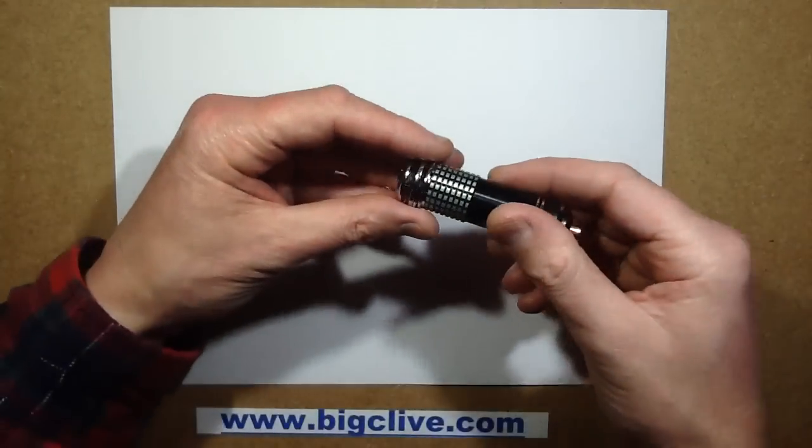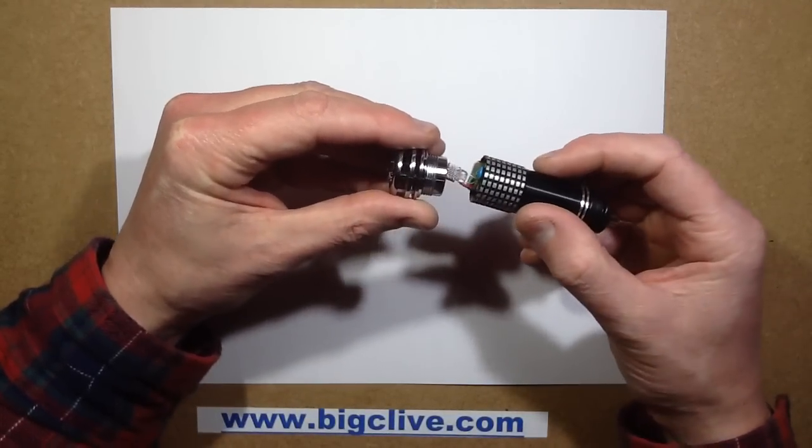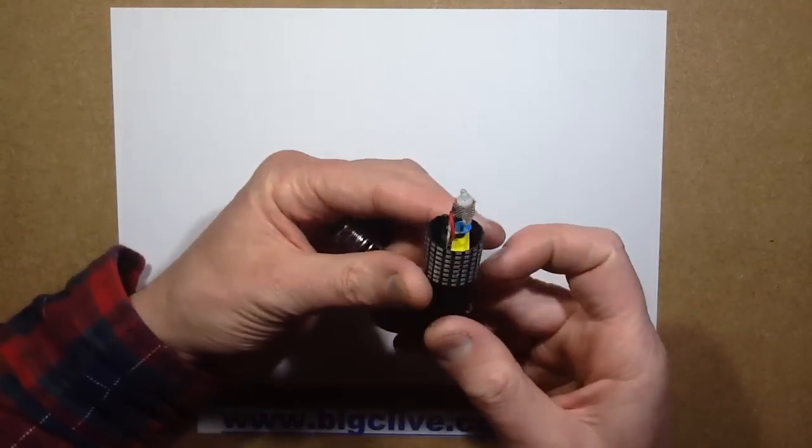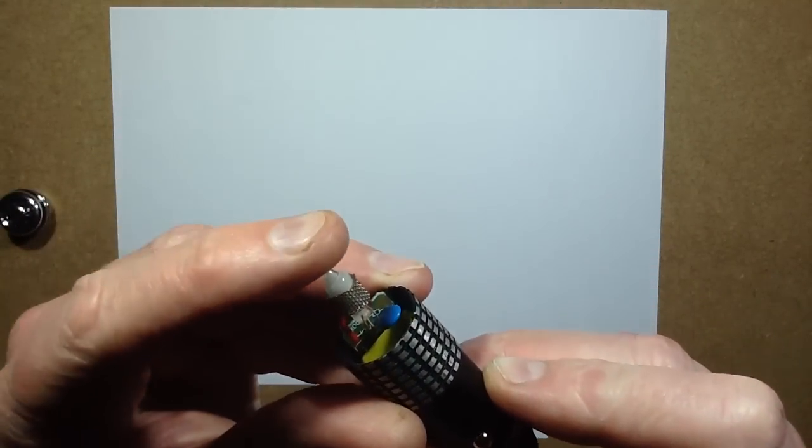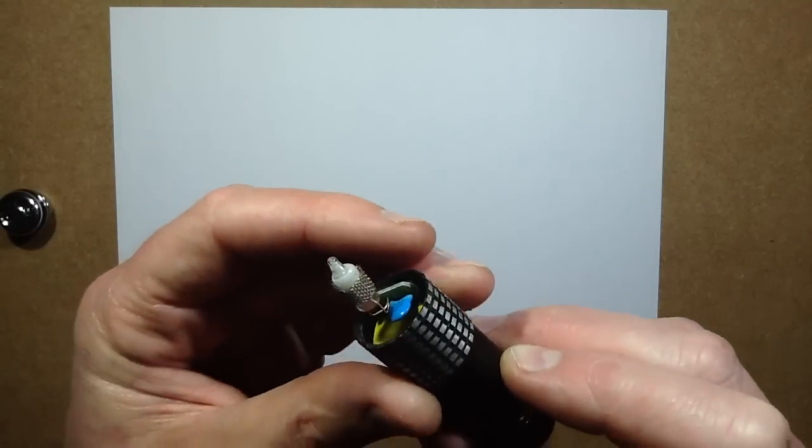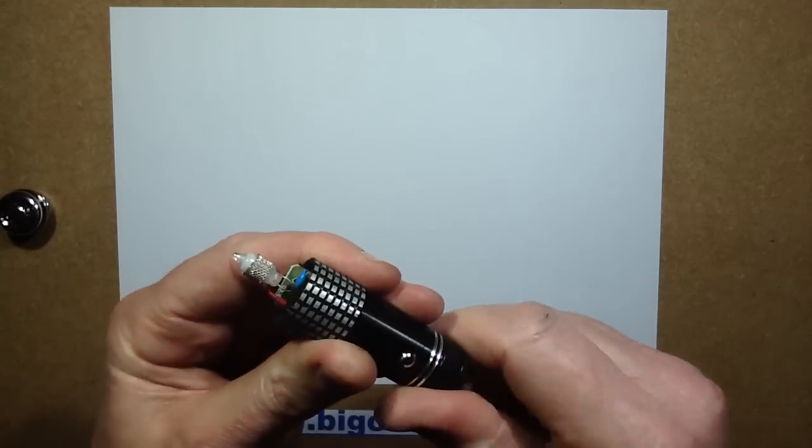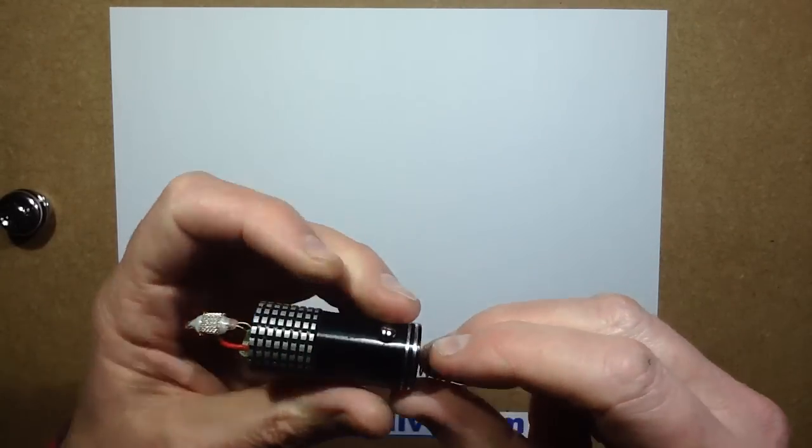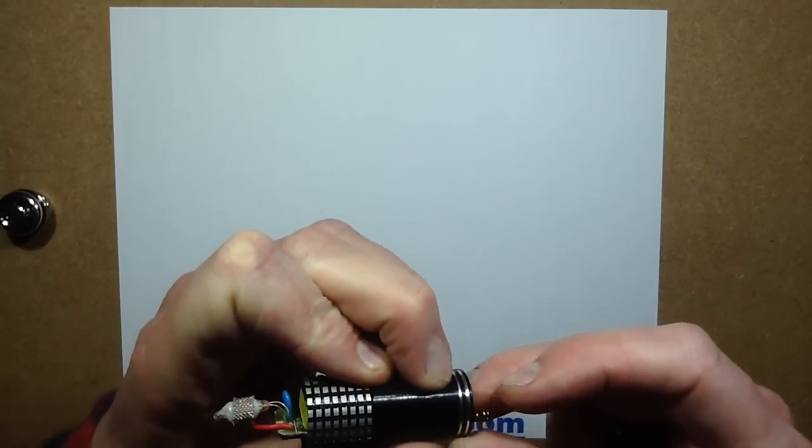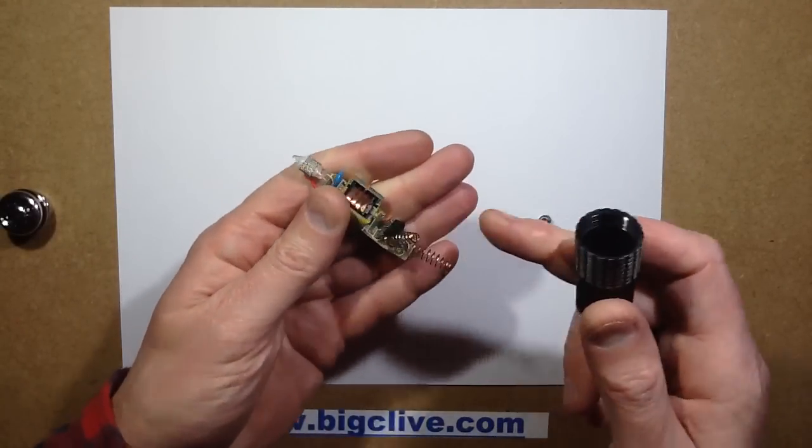Off goes the power supply. So if you screw off this end, the first thing that's visible is an NE2 style lamp. Now these are little neon indicator lamps, but this one is obviously blue phosphor here, and around it is a metal mesh. And I'm going to take the whole circuit board out. This is where it goes all pingy because it's got the little positive stud here, same spring holding the positive stud up.